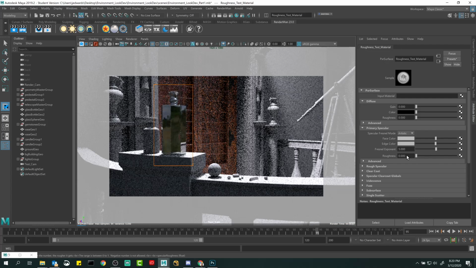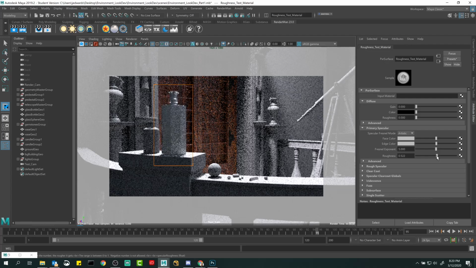So low roughness is very smooth. High roughness ends up becoming very matte. And visually, high roughness looks really similar to when you have just a gray diffuse color. You can see that gray here looked almost the same as when I had the roughness very high on this thing. Very dry, right? They're both kind of doing the same thing.